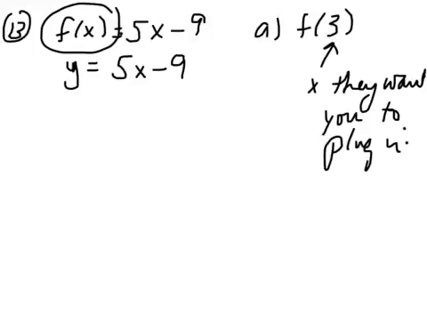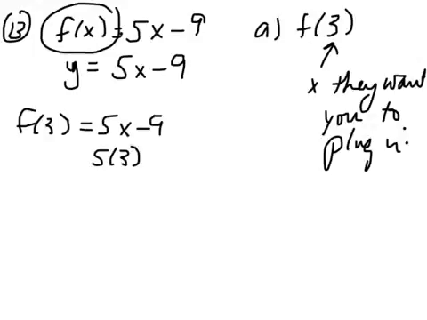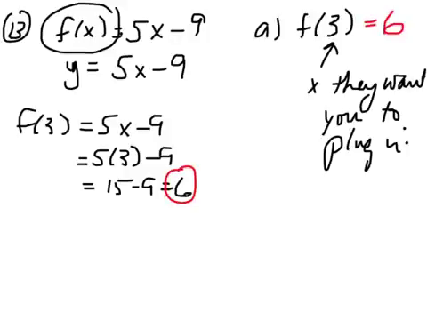Okay, so if they say find f of 3, I'm supposed to go take that 5x minus 9 and plug 3 in. And I can actually say that this is equal to 5x minus 9, but plug in 3. 15 minus 9 is 6. So what is f of 3? It is 6. That's what it's equal to. Let's take the function, plug in 3. And again, what did I just do? Well, I plugged in x is 3, and I got out a y value of 6. So that's how we get points from functions.